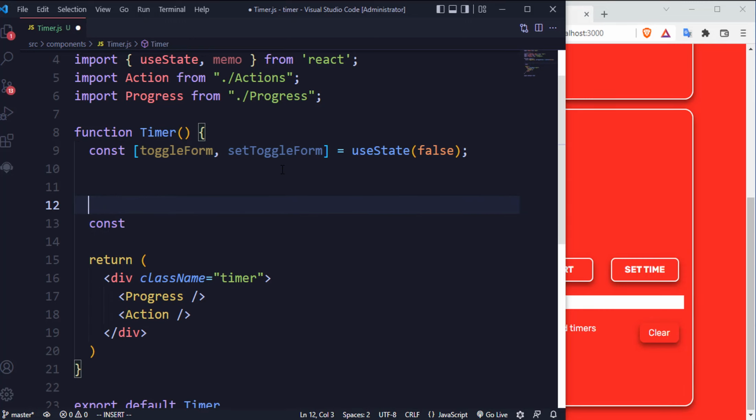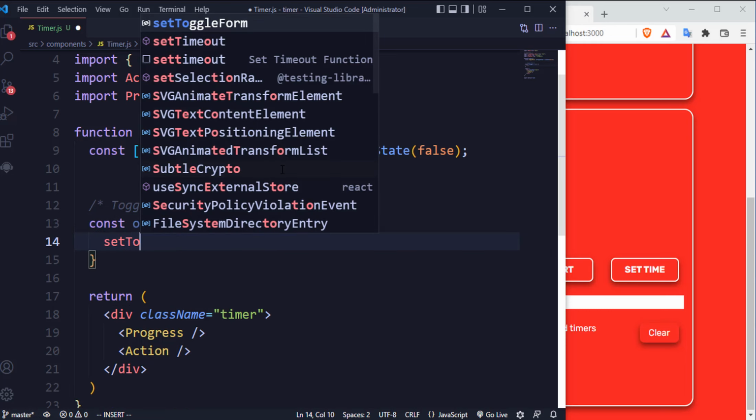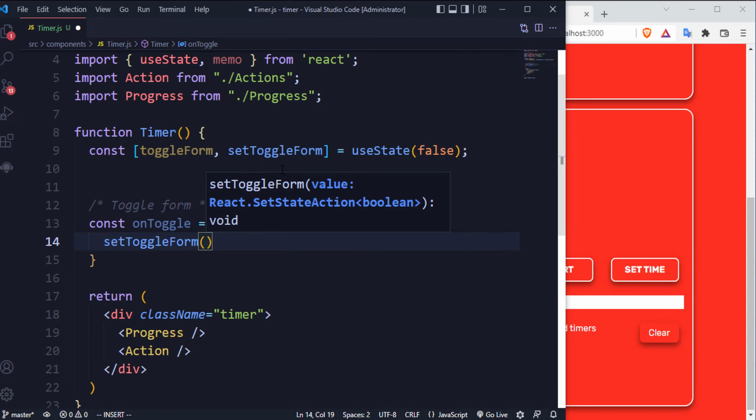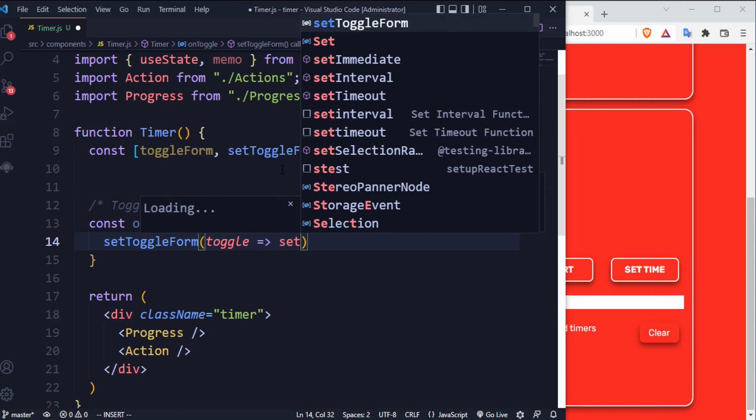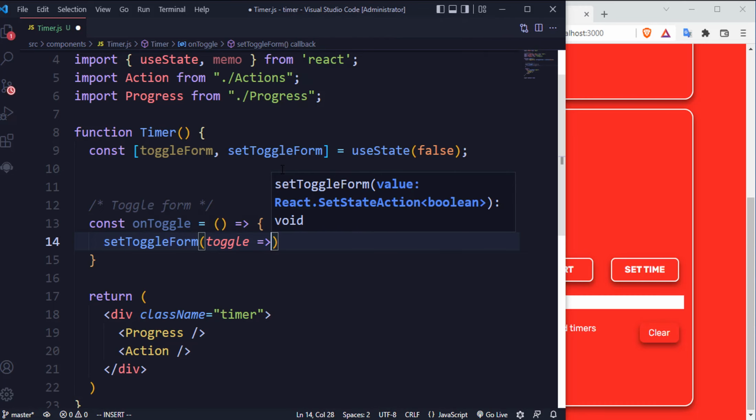So let me create a function called onToggle. What this function does is to reset the toggleForm. It's going to take the toggle initial value, and then we just want to say toggle is not equal to what it currently is.